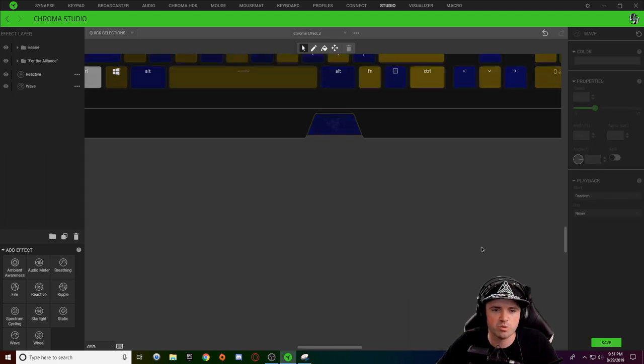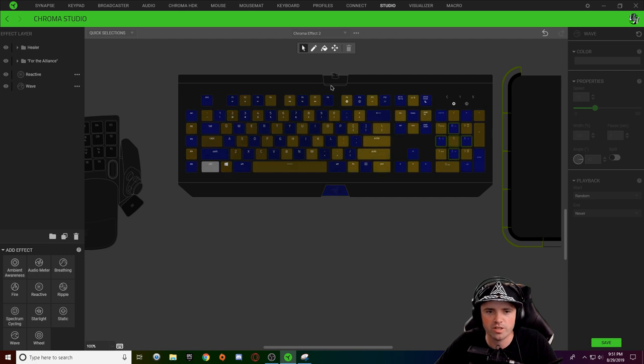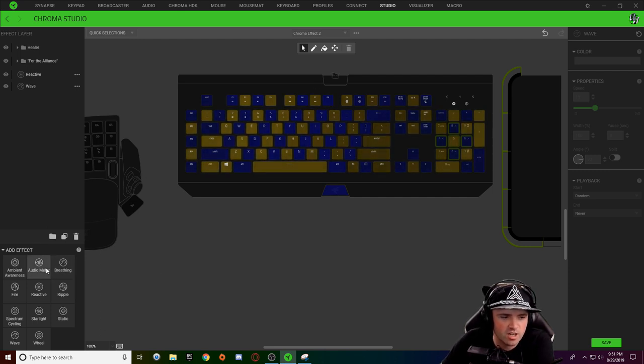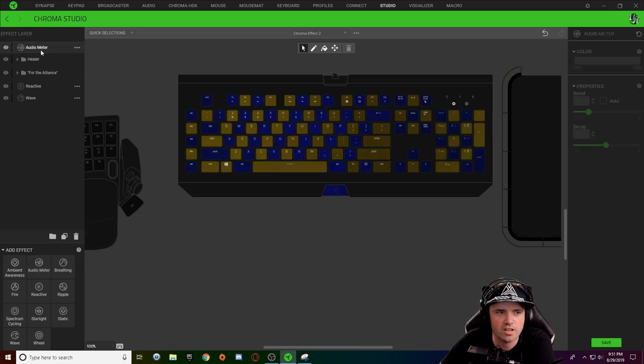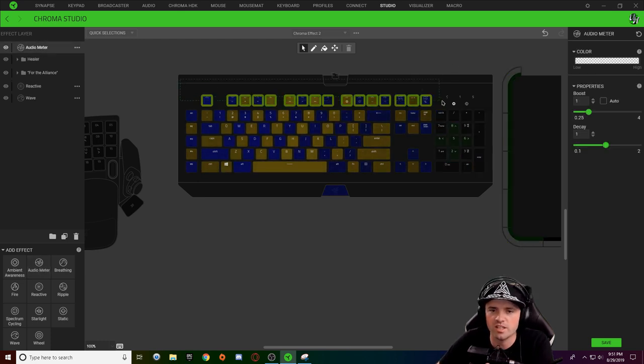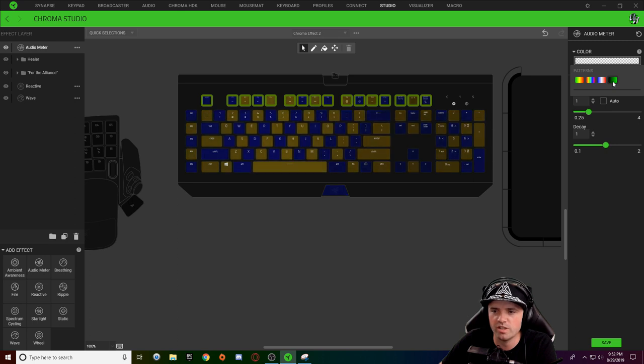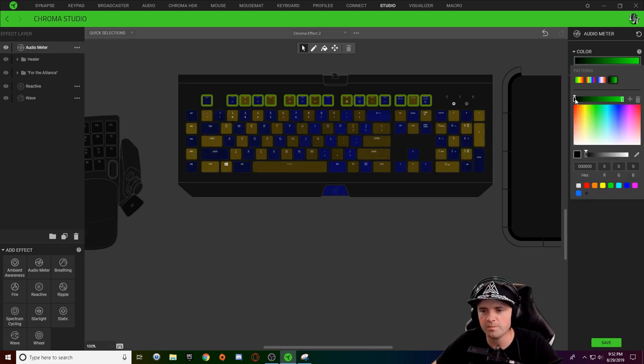Last thing I did with this keyboard lighting design is I added an audio meter to it. And what I did there is I clicked on my audio meter effect down here to add that. With that effect selected, I selected all of my top row keys here, clicked on the color dropdown, and you can just click on this two node pattern here. On the far left node, you're going to want to make that one invisible. And this right node, I made it white. So we can select this and drag it down a little bit. Just like this. So now just the very top part of my bar is white.